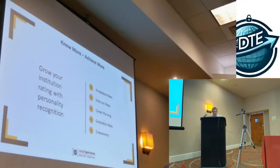Missing from the list on this slide is benchmarking. It's missing because it's very difficult for universities to do this without the right tools. Using Catch Persona for your admissions, you will have the personality profile for every freshman who enters your university the next academic year. This means, at the end, you can look at the profiles for the students who dropped out to discover what personality flags indicate possible dropouts to reduce future dropout rates. So not only can we predict how an applicant is going to fare based on their major selection, we can also look back at historic data, now that you have this data, and start finding trends in order to look out for future students, whether or not they match any of those trends.